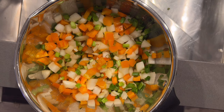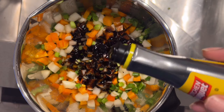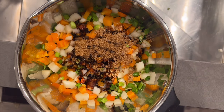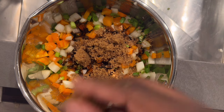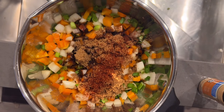and some orange bell pepper. Those are the only bell peppers at my store, believe it or not. I put those in a bowl and added some Kitchen Bouquet. I know a lot of Jamaicans use Grace Browning, but I don't have that in my area. I added some brown sugar to that, a good bit, because this is going to be a big pot.